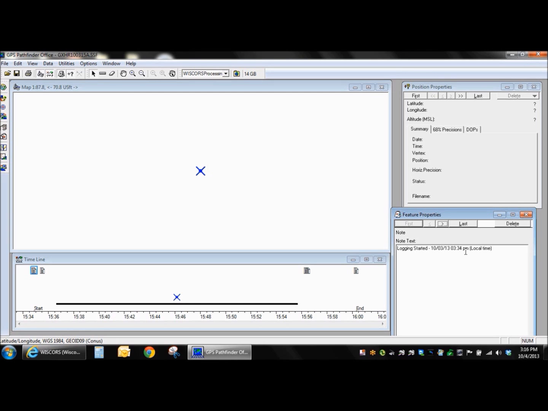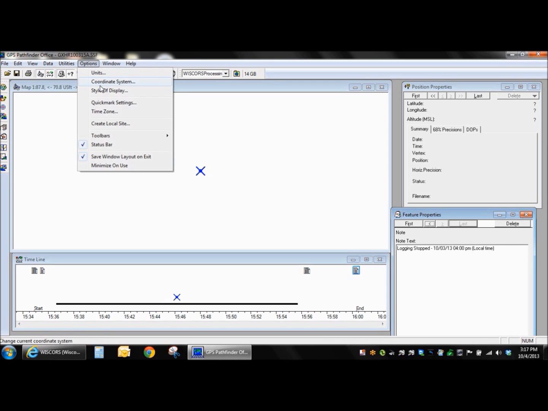So what I want to do is actually round down on the hour there. So I'm going to go ahead and say 3 o'clock. Now I also want to know how long my file was. So I'm going to click on the last point here and see, okay, 4 o'clock p.m. I'm going to round up, so if it was 3:59, I'd round up to 4, but because it's at 4, I'm going to go ahead and round up to 5. So I'm going to provide the information that I logged data from 3 o'clock to 5 o'clock. So that's a 2-hour duration there.